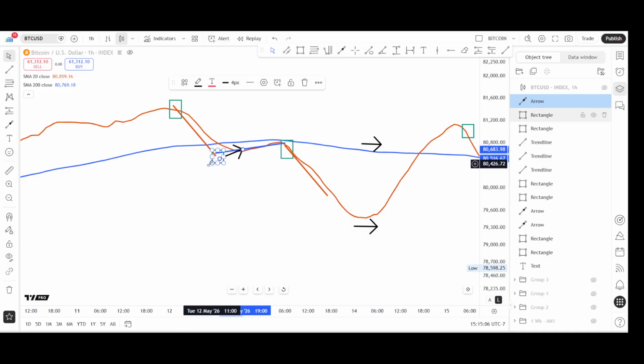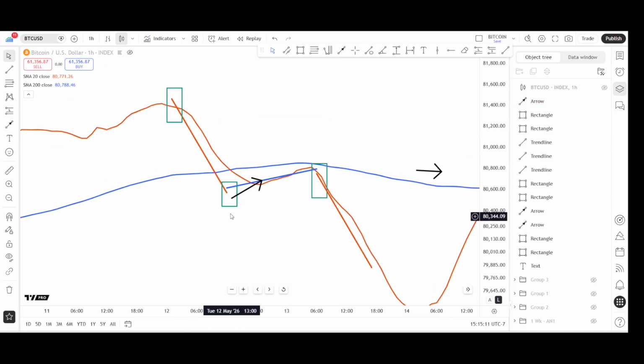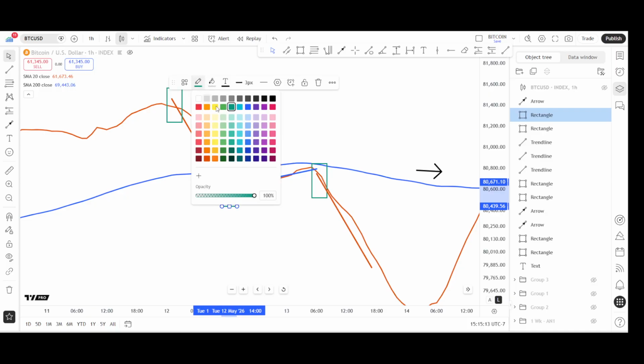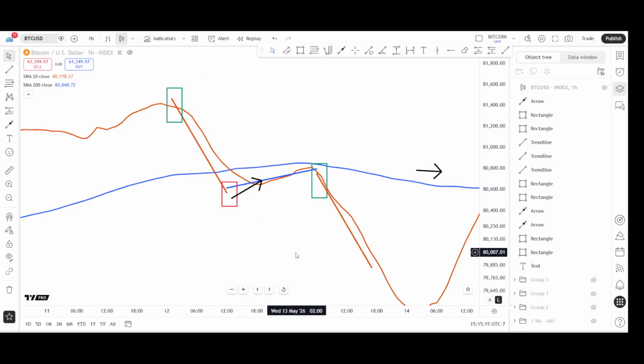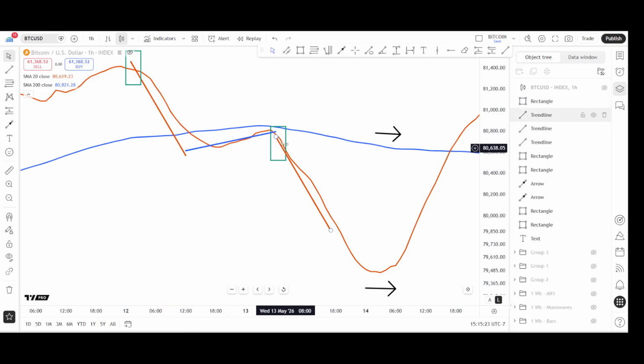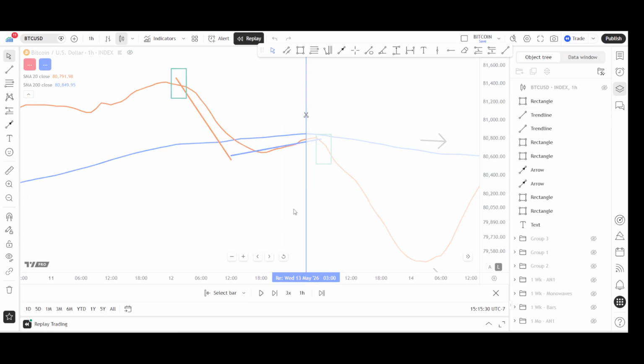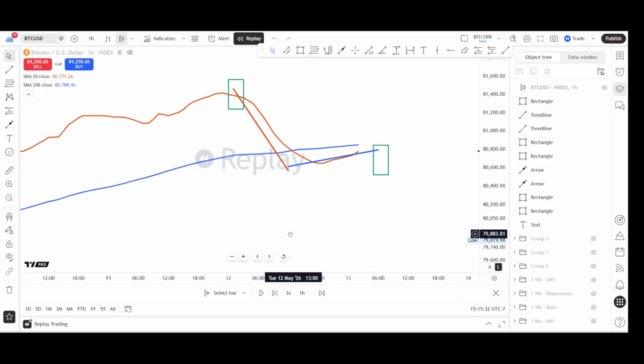the 20. Let's make this one red. We don't do this. We trade at the beginning of these power moves. How do we know that? Because let me just delete all this. How do we even know this is here? When I put on my replay and I can't see all this, how do I even know that's there?